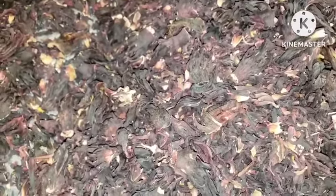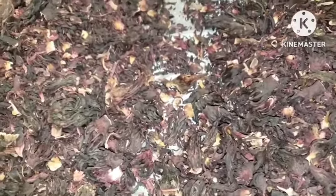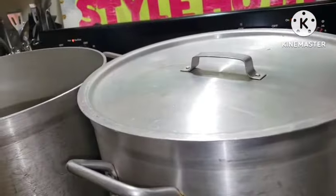I'm going to be using pineapple, and that is what we are using for this recipe, pineapple all through. So I'll wash this now and throw it in the pot. Stay tuned. So here I have my pot. I'm making a large quantity. So here I have my water.